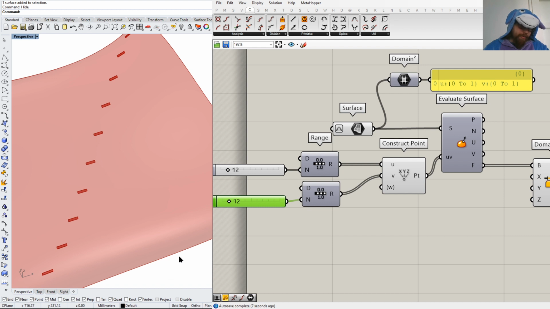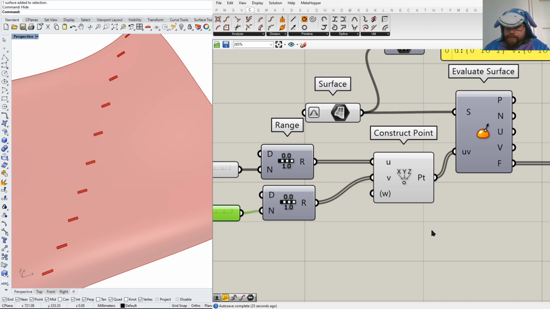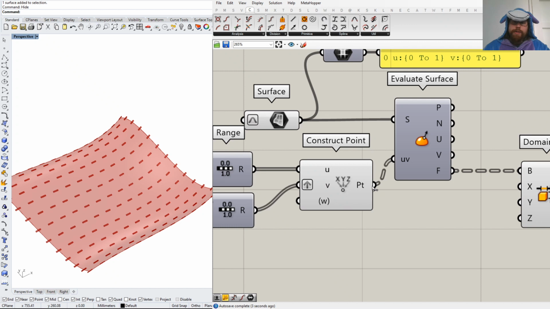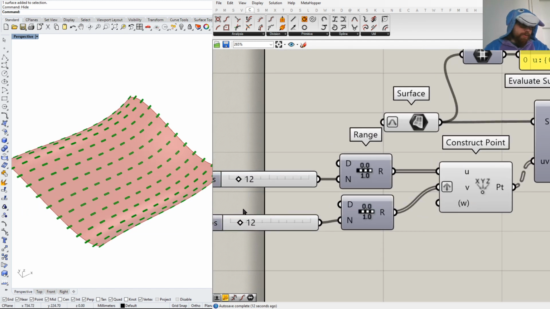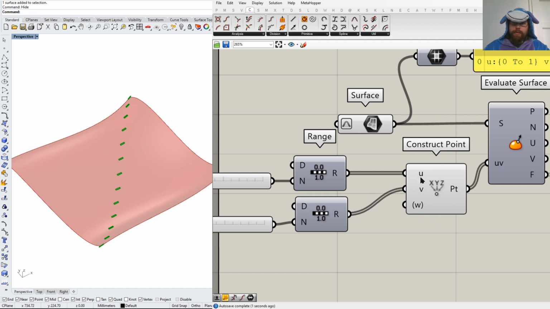Yeah, but what should I graft? Graft is the right answer, but which input? Should I graft over here? Or maybe over here? V. Okay, I'm gonna graft V. That's a good answer. Yeah, perfect. So now you can see that data changed. I have a grid, and I'm having a lot of boxes here. We can play with amounts. That's cool. And what if I didn't graft V, and what if I graft U?